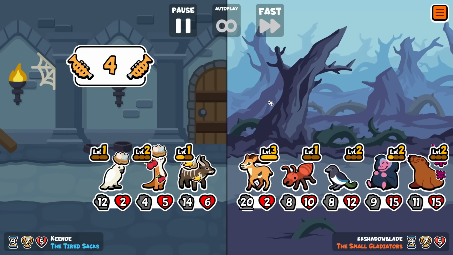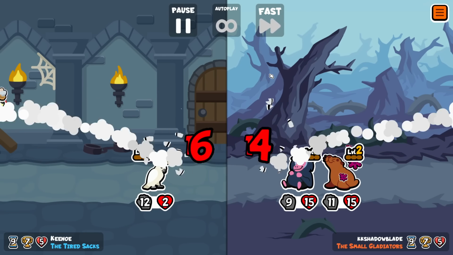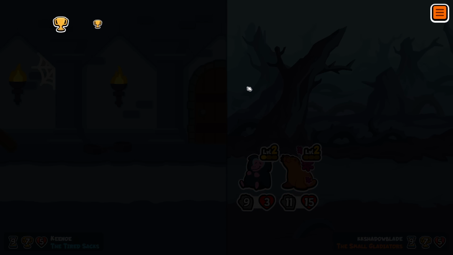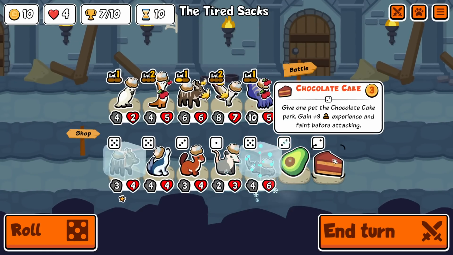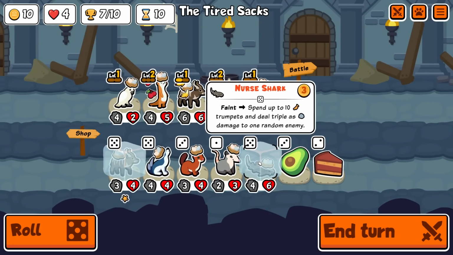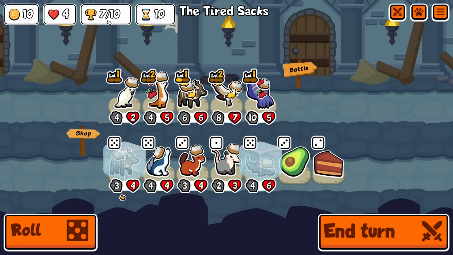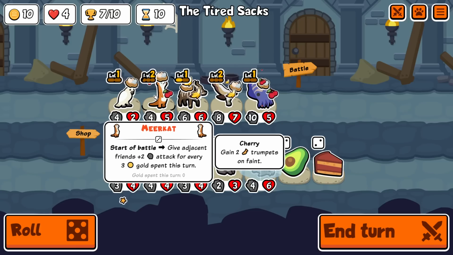Oh, those are awkward trades. I have to run everything into it. Yeah, so many bad trades. Damn, okay. There's Nurse Shark, which is cool. I may have to chocolate cake that one, because this isn't... Actually, no, it depends if I want to win or not, because if I win too soon, then I have no chance of getting the Cockatoo leveled up.